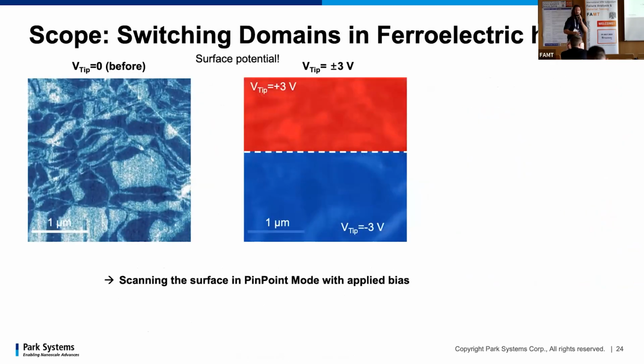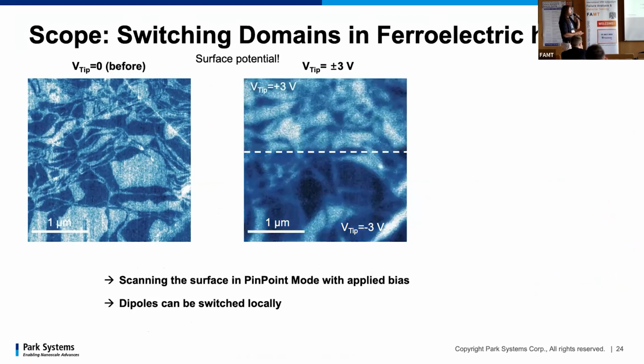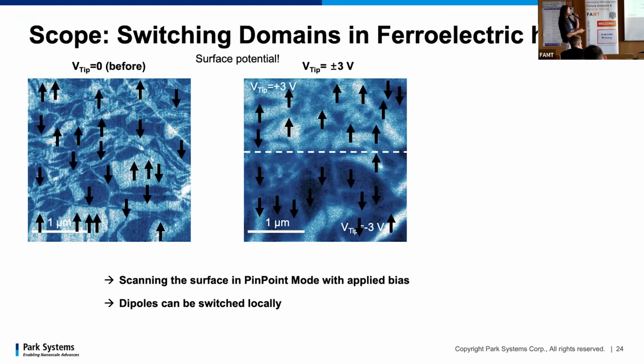So in this experiment, we basically fabricated these devices, saw this very nice feature in the surface potential, and we then used pinpoint mode and applied constant bias, basically to switch the domain orientation. And we used pinpoint mode in order to avoid any lateral shear forces, to not twist the layer orientation. And we could see that when applying a positive bias, we could have one favored direction, and when applying negative, we could see the other direction basically being more prominent.